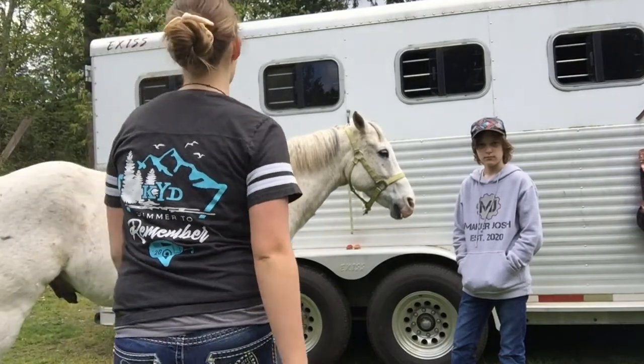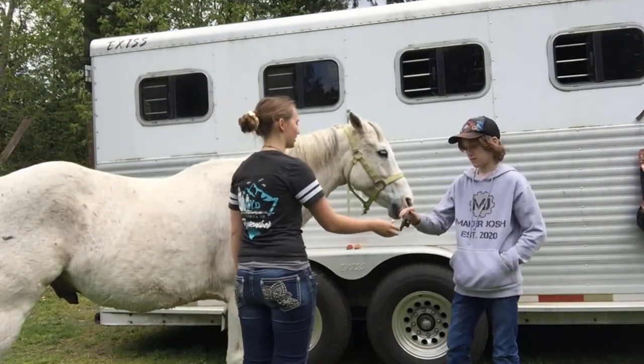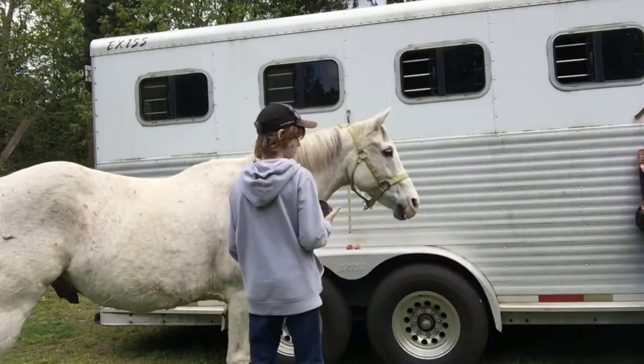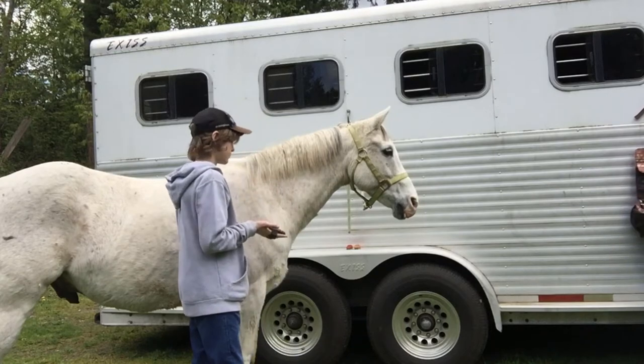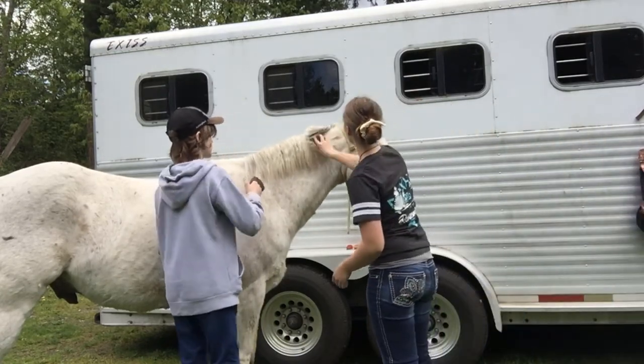We're going to brush the horse. This, sir, is a curry comb. A curry comb? Curry comb, yes. I'm gonna get one too. From Korea. Is that why they call it a curry comb? No. Oh. Okay, so how you use that is take it and you do circular motions.